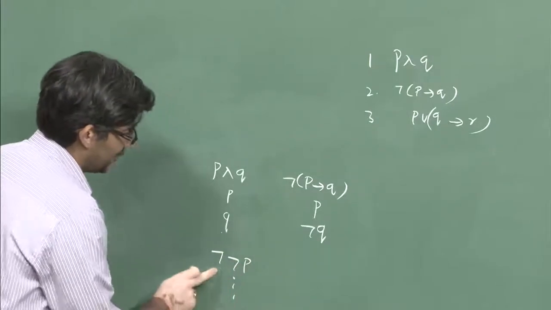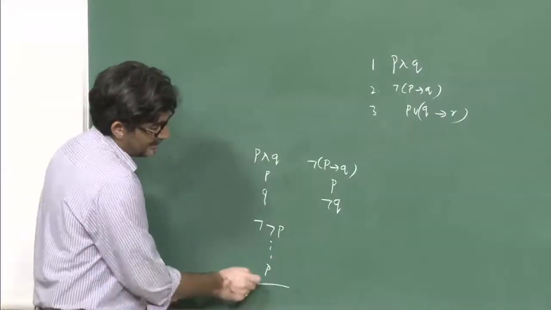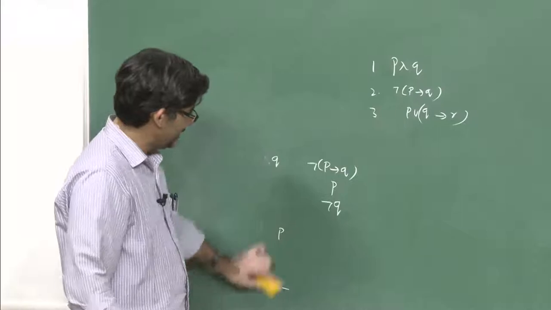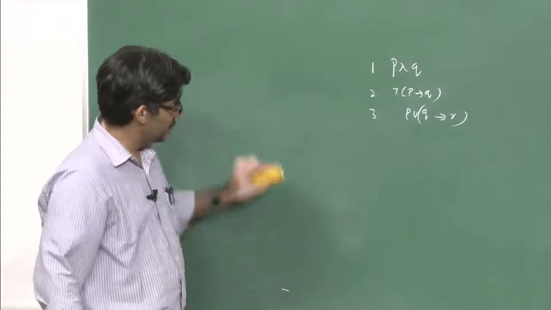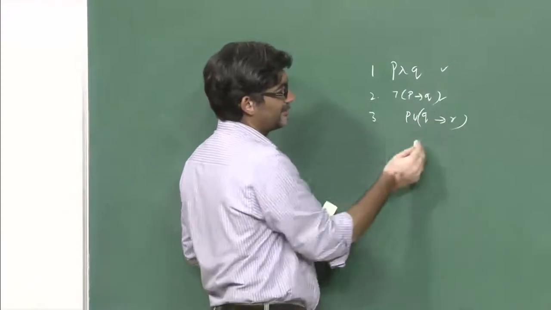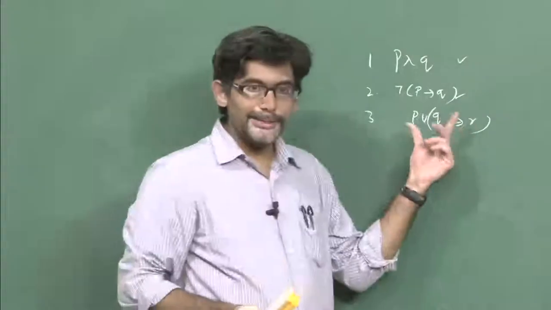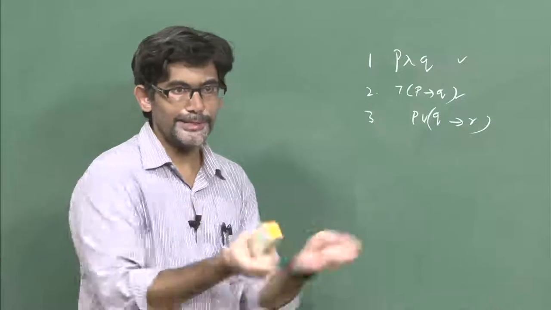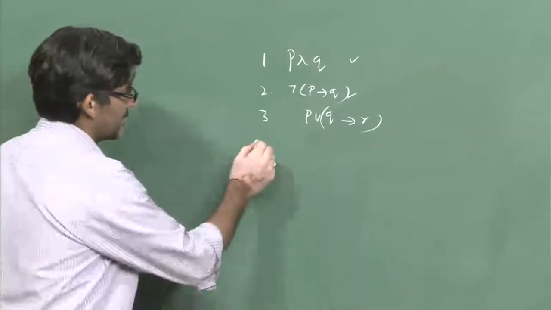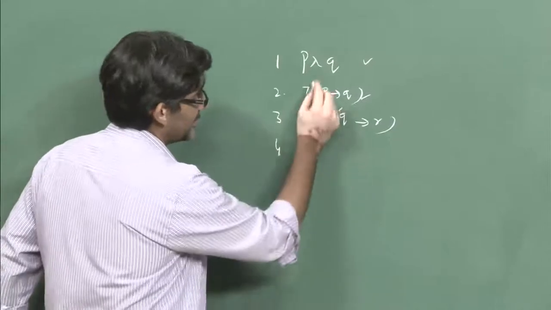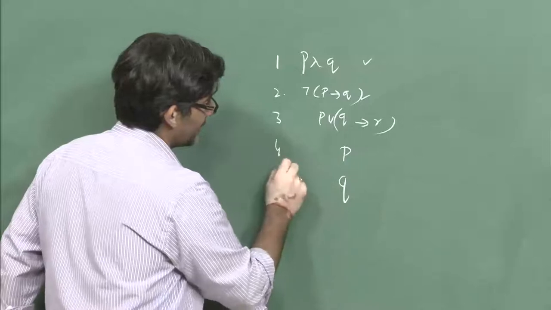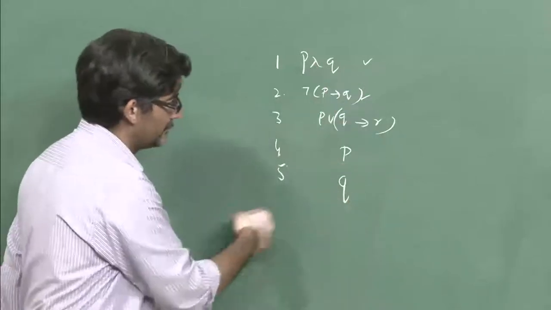Another one is if you have a negation of a negation of P, and you will get P. So here the strategy is to use these non-branching rules first. Either you can use this or that, but suppose you open this first, it leads to so many branches, and it gives us excessive information. So it is better to use non-branching rules first. First you expand this one. So P and Q simplifies to P, Q.